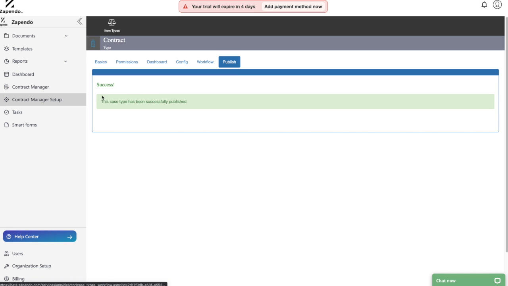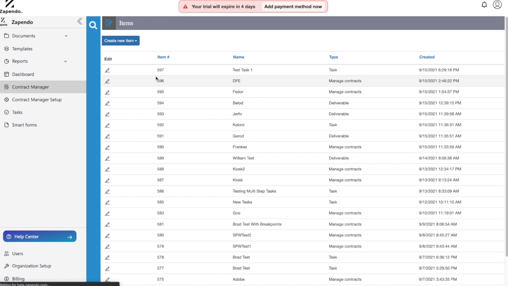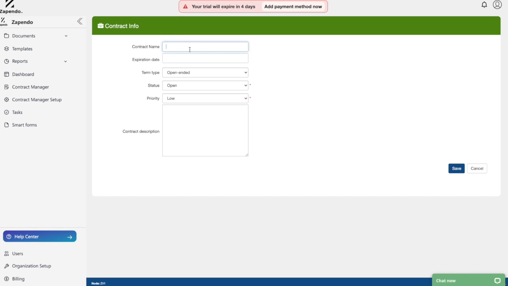Now you only have to do this once. You don't have to do this over and over again. It's only once for that specific item type that you can set it up, and then it will be used every time you create a new contract, right? This is where you can reuse that standard workflow over and over again. So this is going to be test for standard workflow.